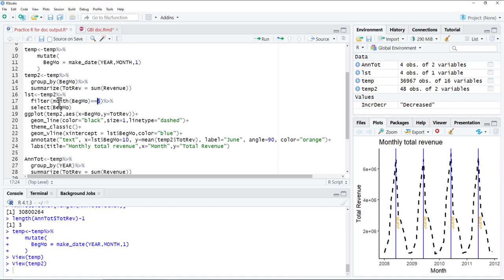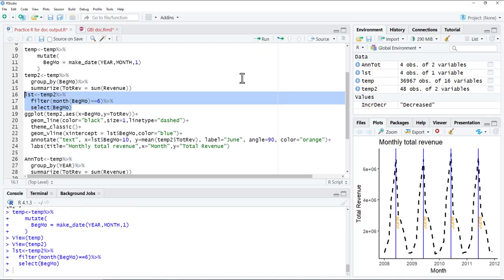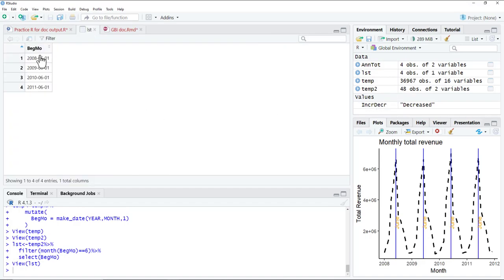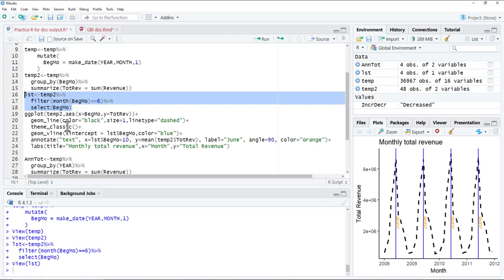So the lubridate package allows us to take the month of a date, and so I'm taking the month of that date. We can do the same thing with the year or day. I'm going to filter so that the month of the date is only June. If I look at list, notice it says now I've got only June dates for each of those dates.